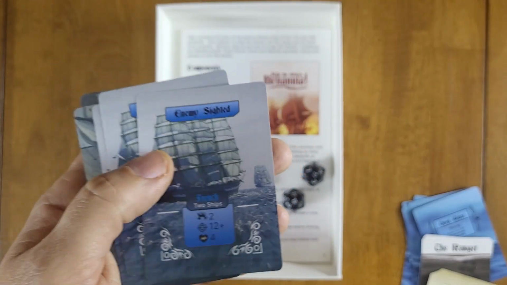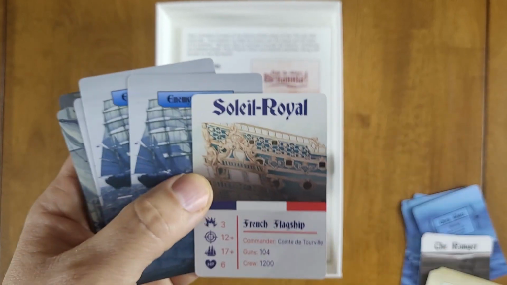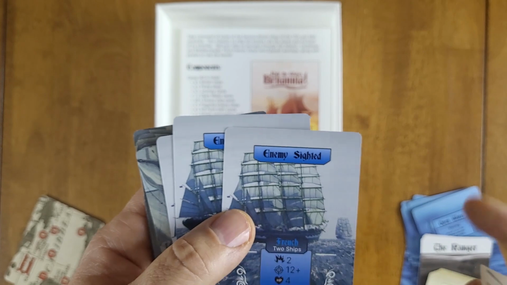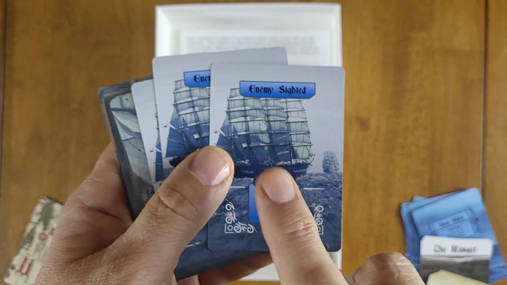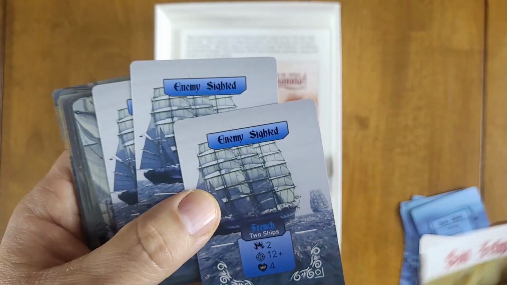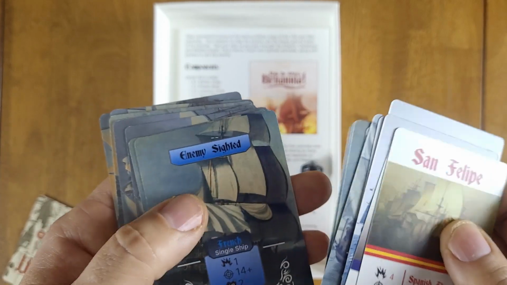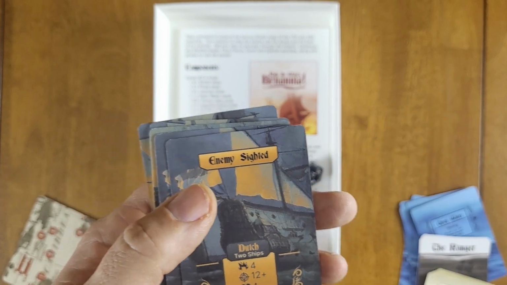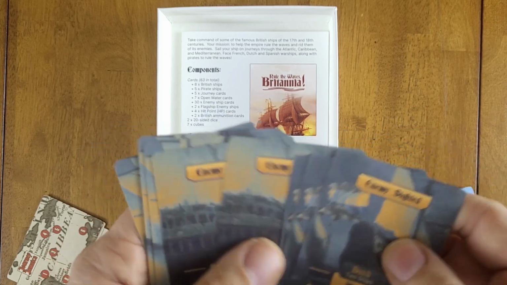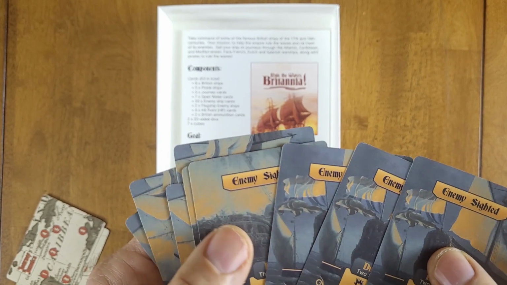I haven't read the rules, but just a little bit. So you can obviously have a flagship, which would be these two, and then you have regular enemy cards and how big a squadron, I guess, or flotilla, I'm not sure. 2 ships, 3 ships, single ship. Then we've got the Dutch, same thing. Then you've got some enemy sighted Dutch ships. And I guess the Dutch don't have a flagship.